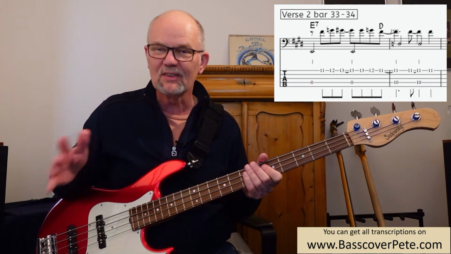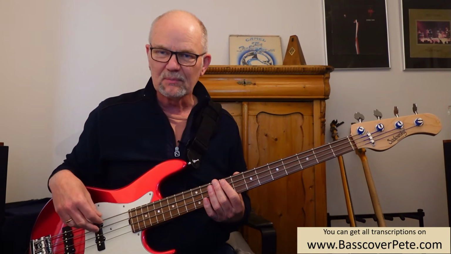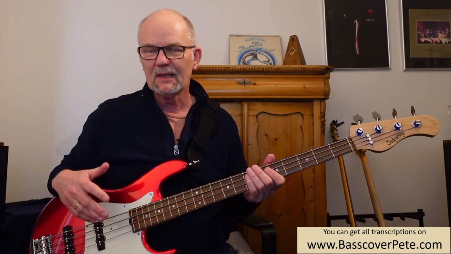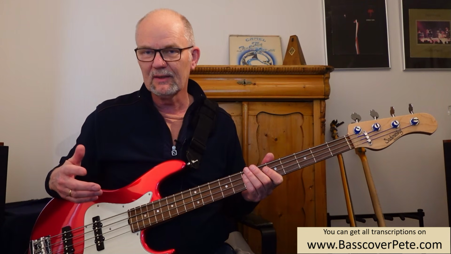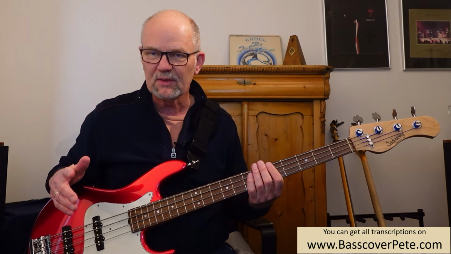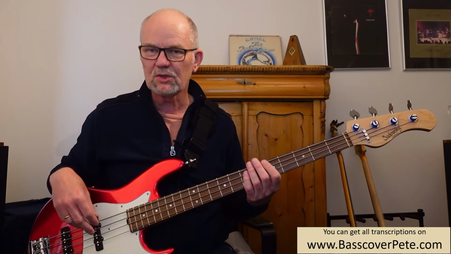Nathan East is always tasteful. One of the things I always like from Nathan East is that he doesn't always play root notes. He does that to build some tension in the song, by not playing the root notes, but by playing the third notes of the chord or the fifth note of the chord. During the piano solo, which starts about bar 173, he does this also. And this is what's going on.